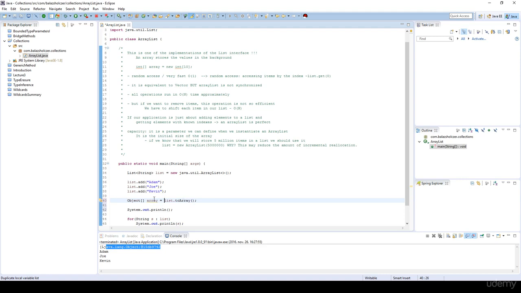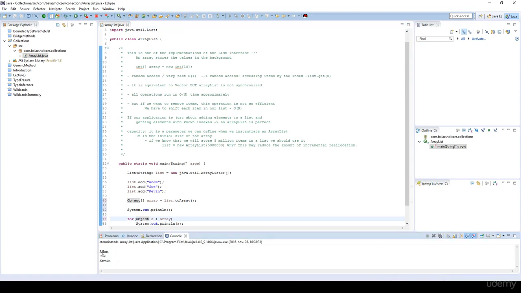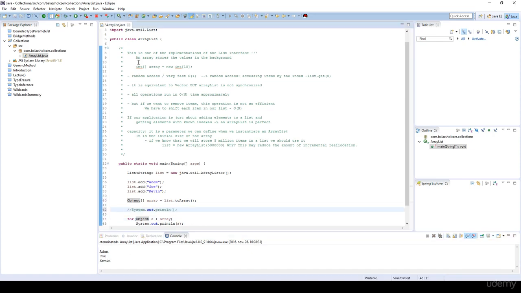And we just have to iterate through this array. I'm going to iterate through as an object and print out the values, and it's going to return the same values. So Adam, Joe and Kevin.